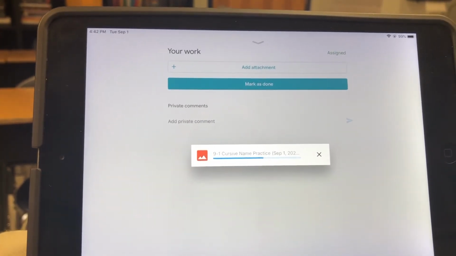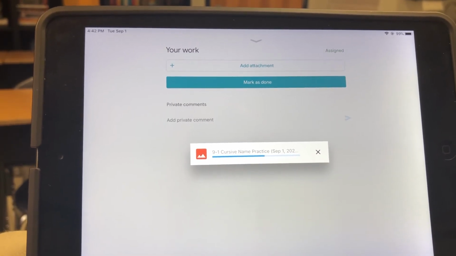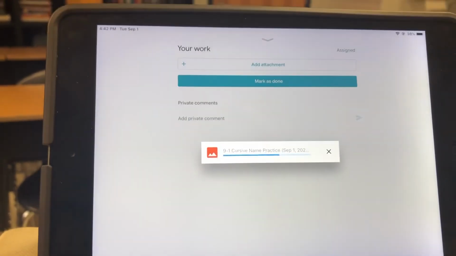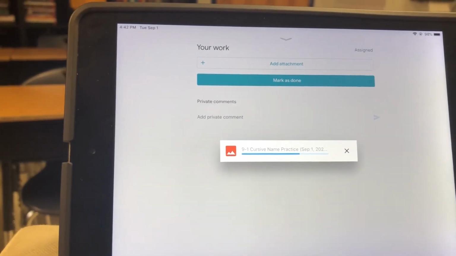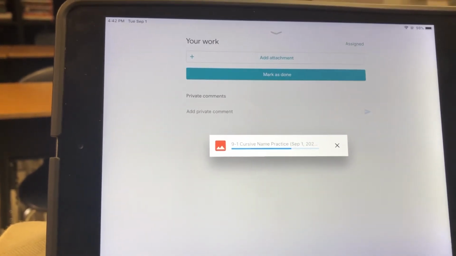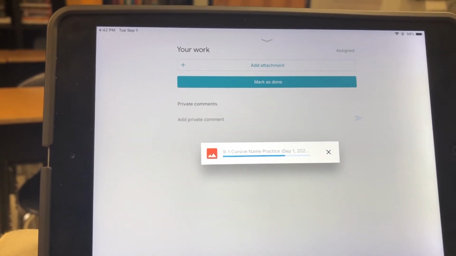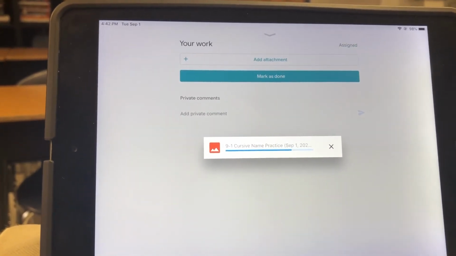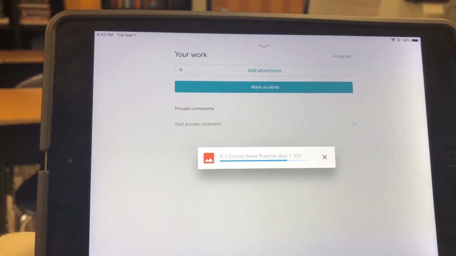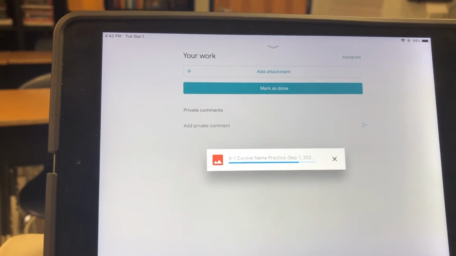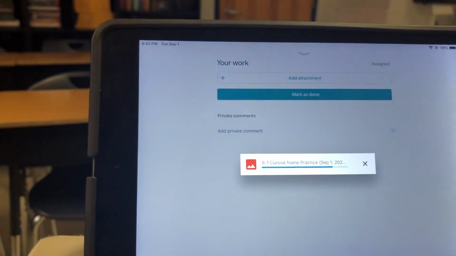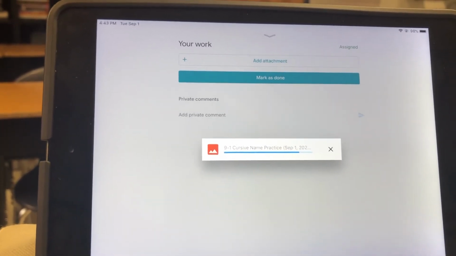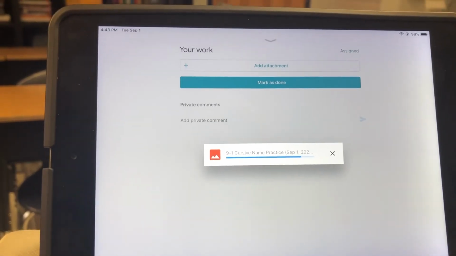So if it's an assignment where they just had to go to a website and watch a video and they didn't really have to attach any work, then they're going to hit mark as done to show us that they did it. If it's an assignment where they have to attach a picture or a document or Google Slides, then that button is going to change to turn in, and so they would have to hit turn in. So as long as they're getting in the habit of marking as done or turning in, whichever is there, then we as the teachers are going to be able to get that assignment and actually see it. If they skip this step, it does not show them as completed and we can't give them a grade. So this is a really important part of the process.